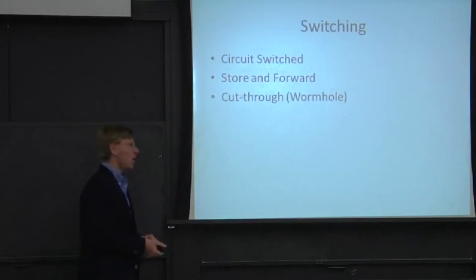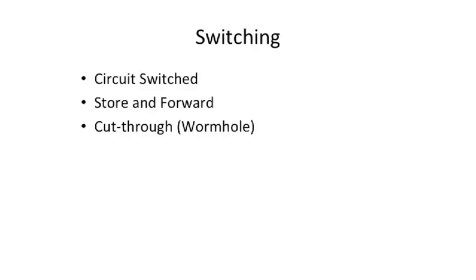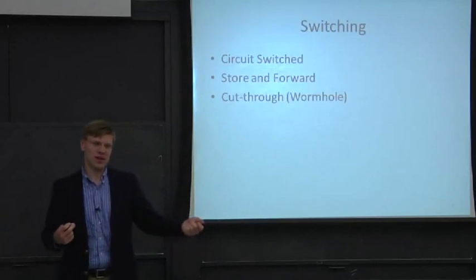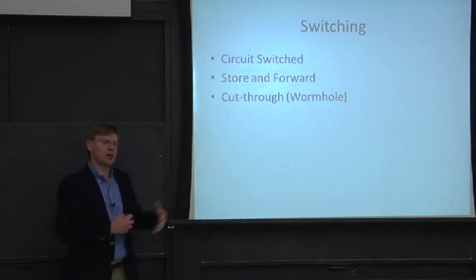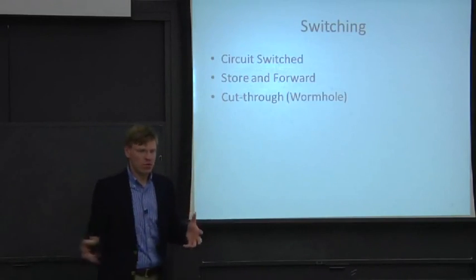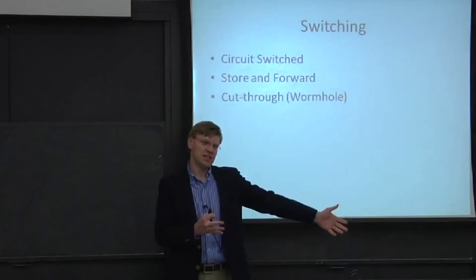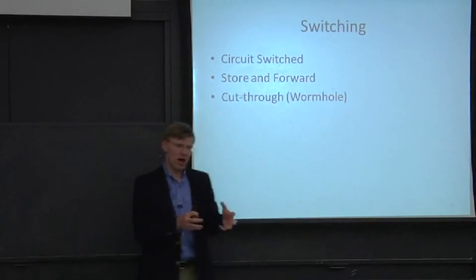We talked about this last time: circuit switching, store and forward, and cut-through, or what's known as wormhole routing, or wormhole switching. Circuit switched is you physically run a wire between point A and point B, and you reserve that whole length the whole time. And there's typically what's called a call setup and a call teardown phase. Store and forward is that each router along the path will buffer the entire packet and wait till the end shows up before it starts to send ahead to the next router over. So it literally stores the whole packet and forwards it.